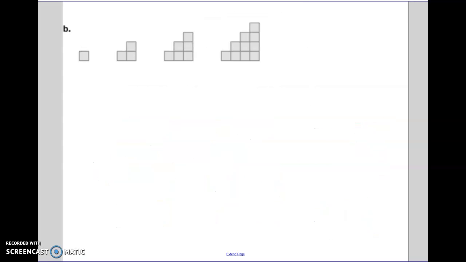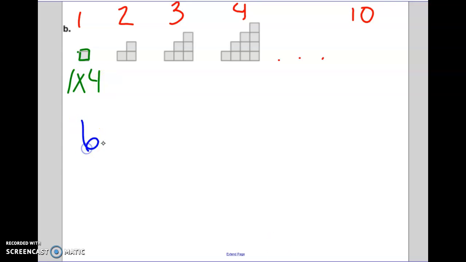Going on to the next one, these do get a little bit harder, but I do want you guys thinking about the fact that this is your first, second, third, fourth. You're going to find a pattern to find the perimeter of those all the way up to the 10th. You don't need to draw 10 figures. You can, though, think about the patterns that are occurring from one to the other. So the perimeter of this guy is still just 1 times 4. That's not right.